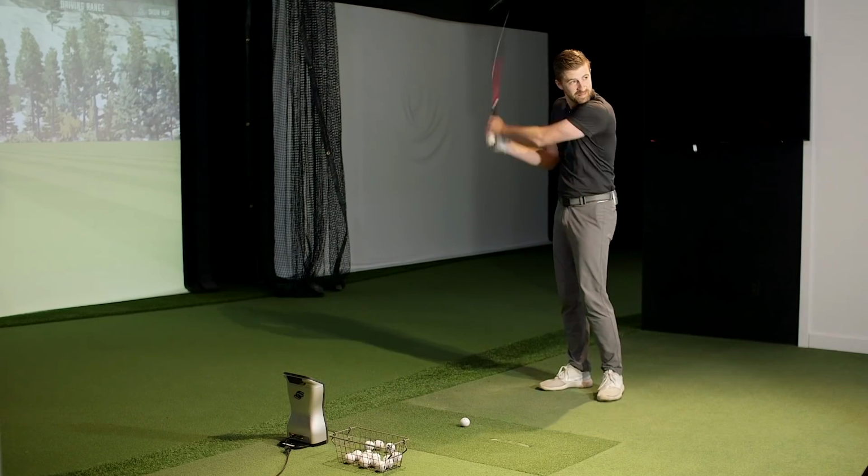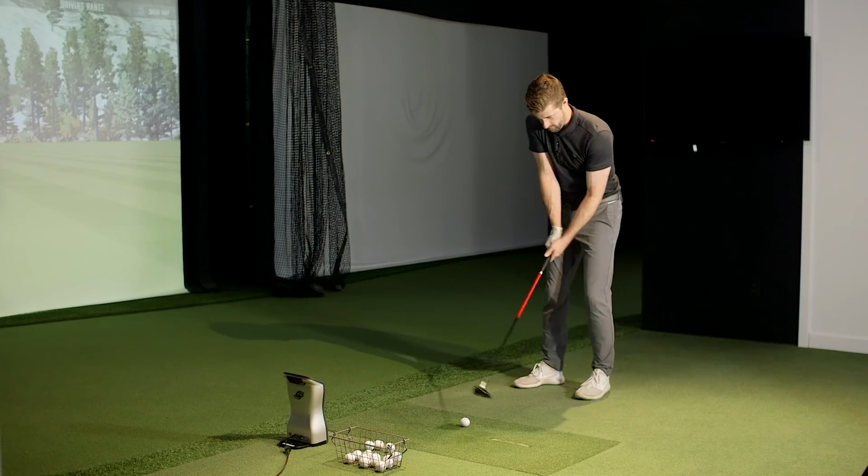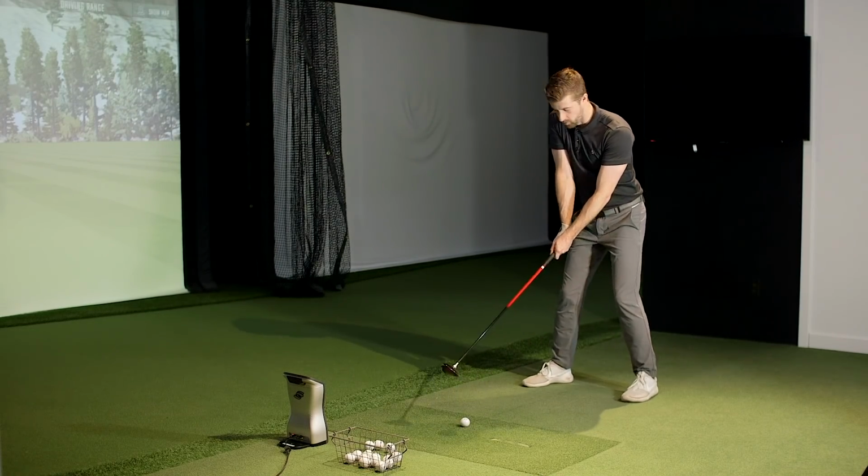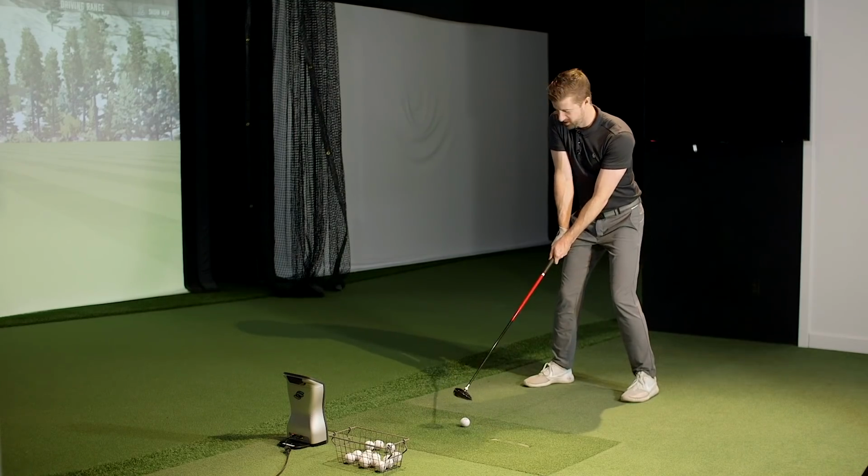Okay, Matty. So we're back on the range. We finished the round. We're going to take a little look at the standardized numbers. Standard numbers, yeah. Without any elevation and any of that sort of stuff. All right. I'm curious about this. A little less pressure when there's no water anywhere. No bunkers. Pacific Ocean on your right.